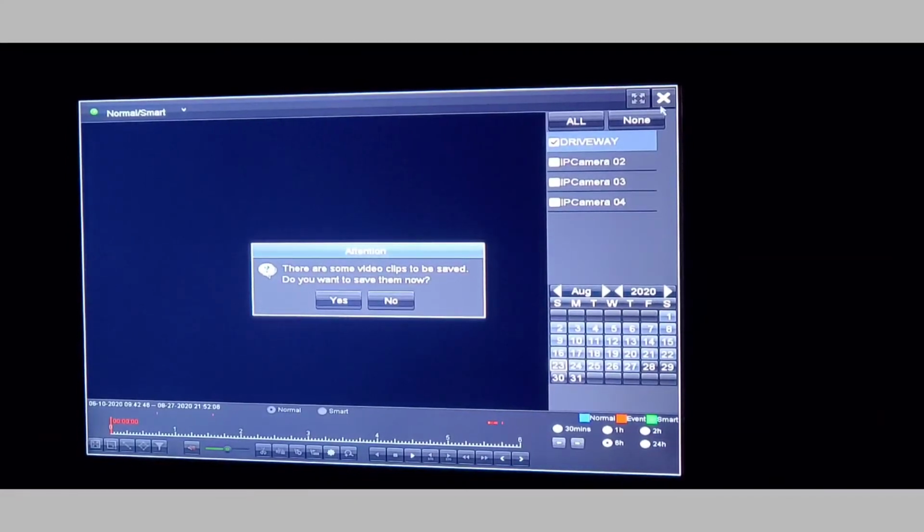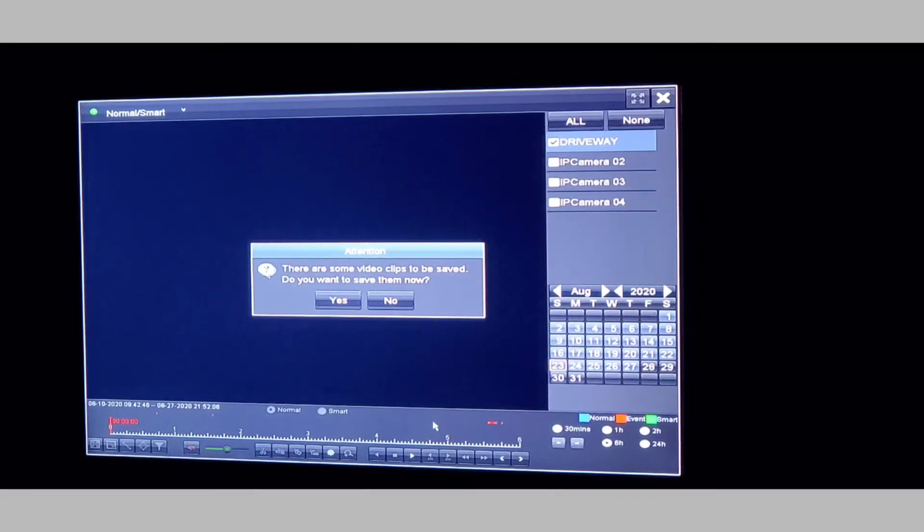When that occurs, you're going to get this message down here that says there are some video clips to be saved. Do you want to save them now? You're going to select yes. And the reason you're going to select yes is that if for some reason the flash drive that you give to the state police or local police with the file of the incident, if they take that back to their office, plug it into their computers, and for some reason can't get it to play, then you're going to bring it back to us, and we'll save it in a different format.